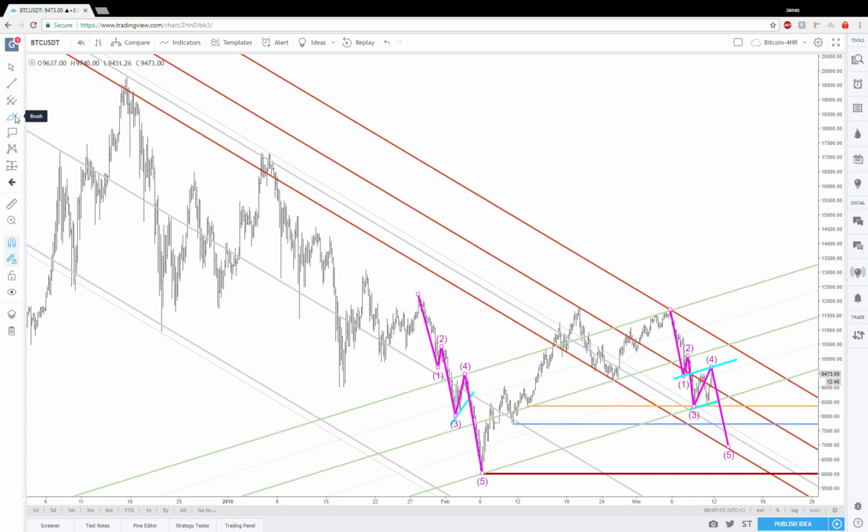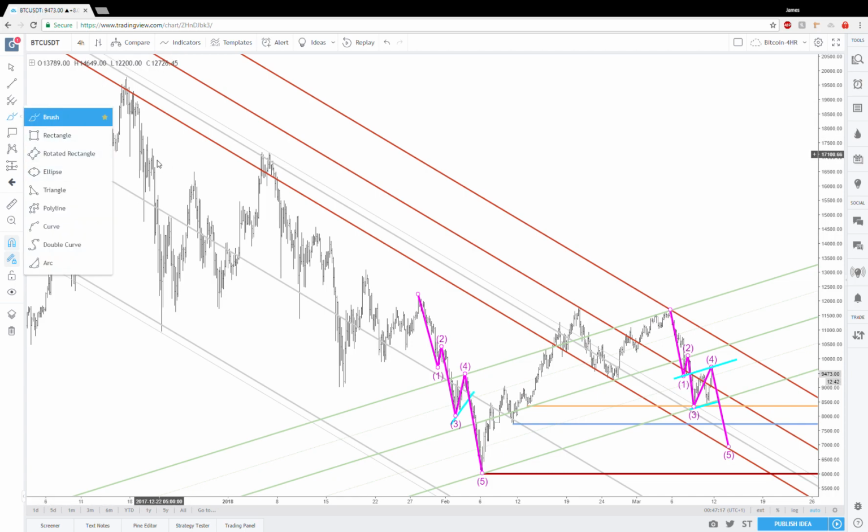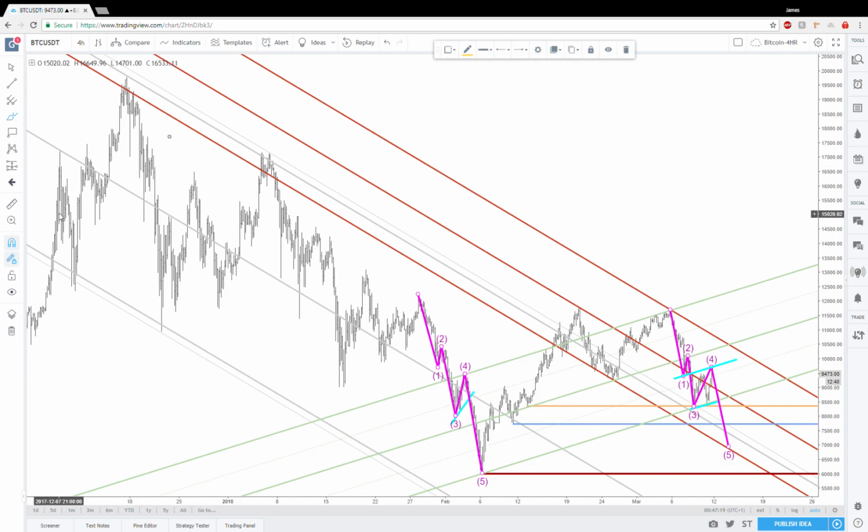First of all, I have to disclaim that this is not investment advice. Second of all, I like to go over the overall trend so that everyone knows where we came from. Basically, we've been in this downtrend since December 15th of last year, and we've now broken out of that. We've used it right here, as you can see where I'm marking, and we've bounced off of that so far.